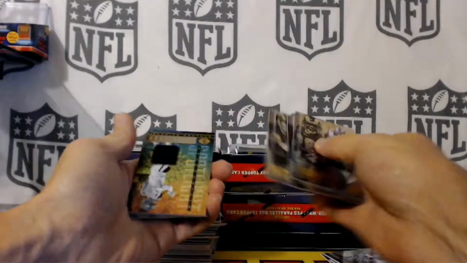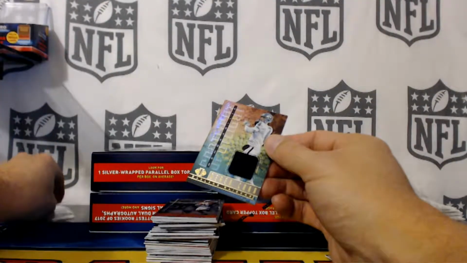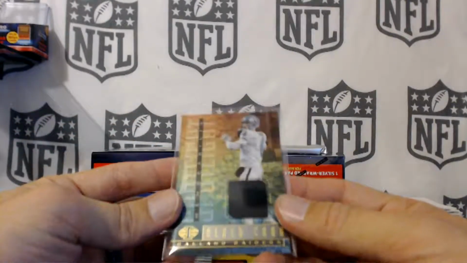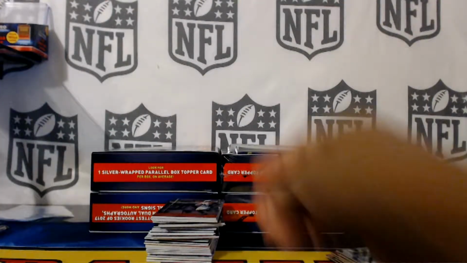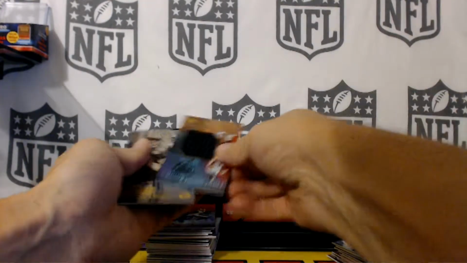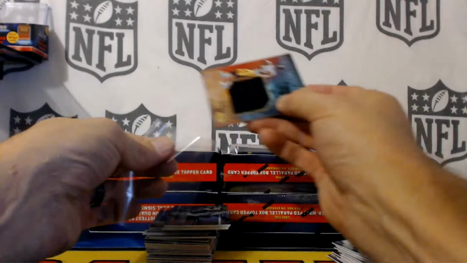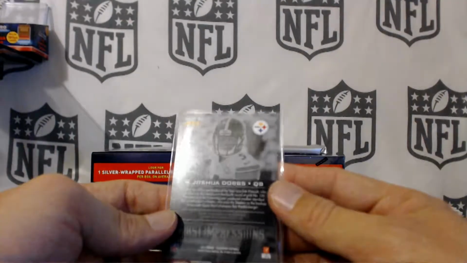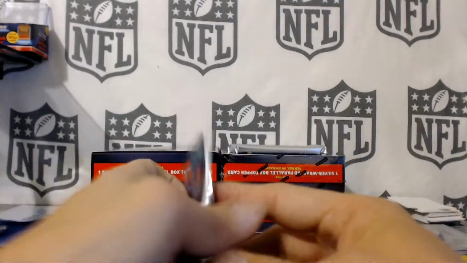Yeah, I don't know. It's not as fast moving as normal. I can't thumb through those cards well enough. Derek Carr. Normally I can fly through the base cards, but these are pretty sticky for me. Joshua Dobbs for the Steelers. First impressions, jersey piece. I'm pretty sure if the number's not on the front, then it is not going to be numbered.